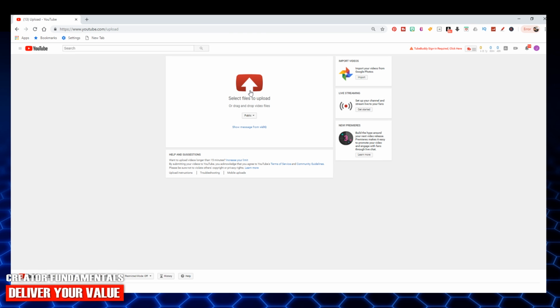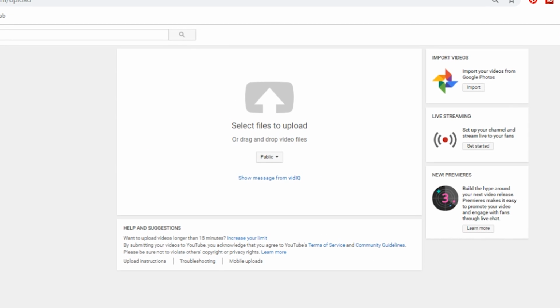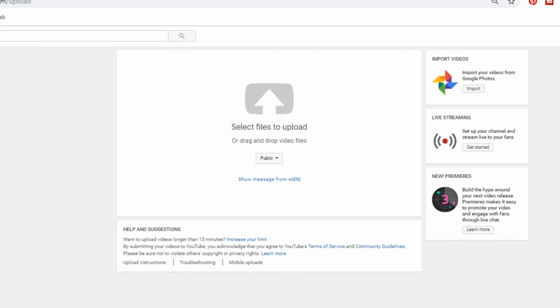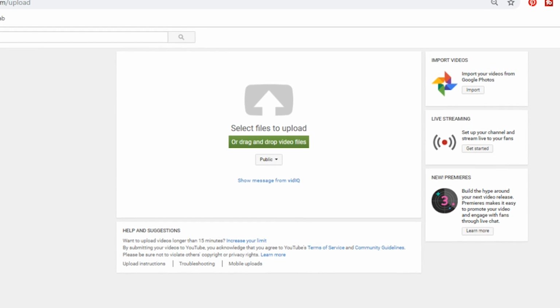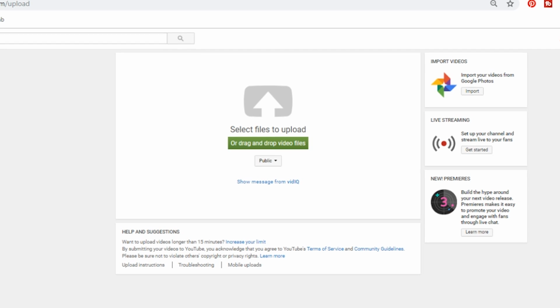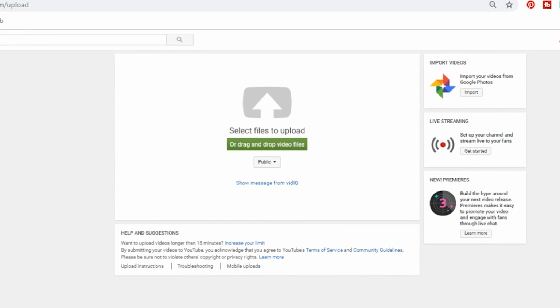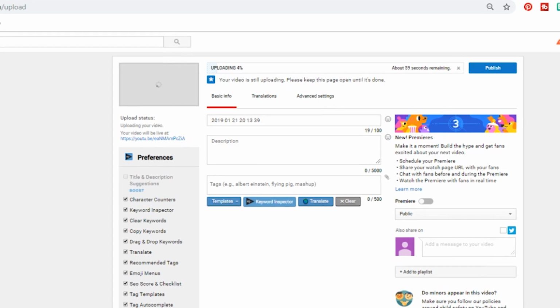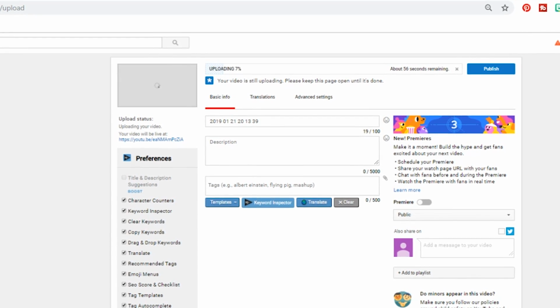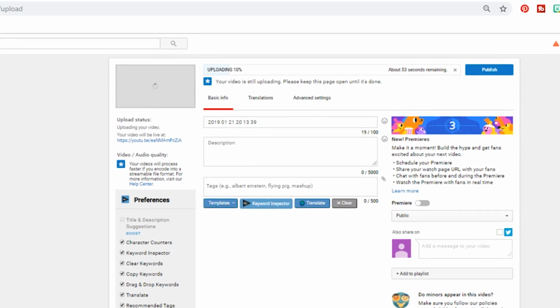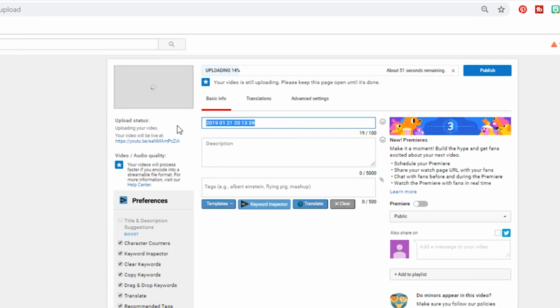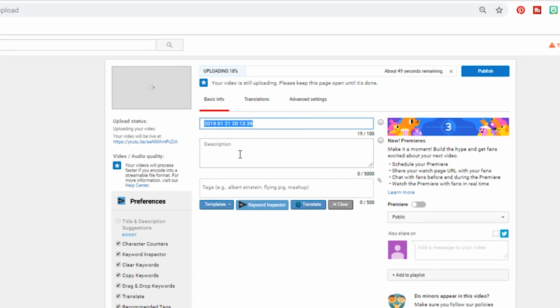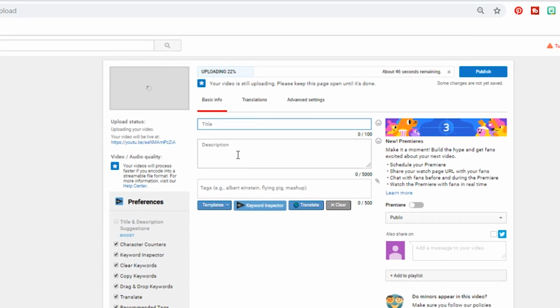And then here we have the opportunity to upload a video. Now, what you can do is open a folder where you have a video saved, and then you simply drag the video over this particular icon and let go. And when you do, it's going to drop that video onto YouTube, and that is going to start that process of uploading. Now, by default, it's going to give you a title that is the name of the video. So we actually want to change the title.